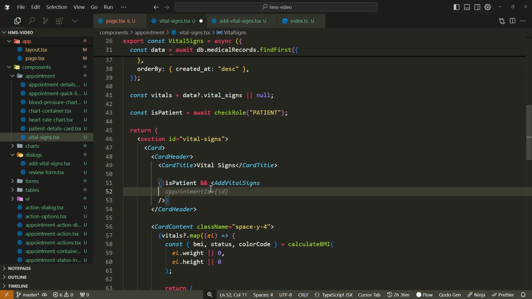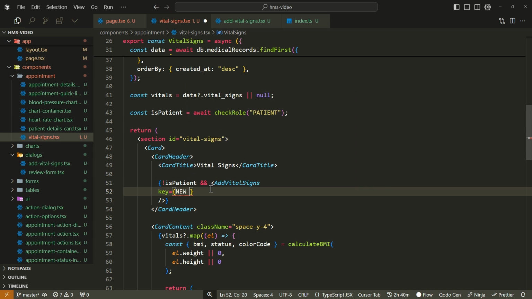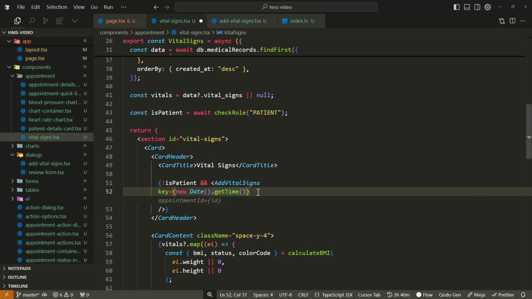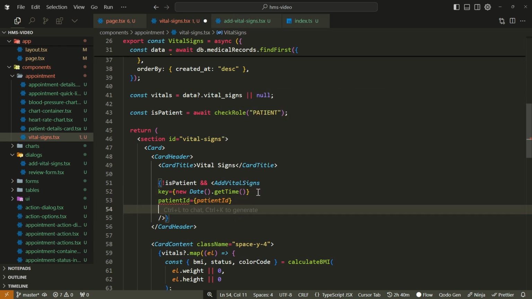Okay, so let's see the information we'll have to pass through it. Okay, so it's going to be a modal, and sometimes with a modal, when you pass values to it, you reset it, but you still open it and get the values. So in order to tell React to always destroy it and create a new one when we close and open it, we can pass something called a key. And the key, I'm going to use date, so that whenever we open it again, it will be a new one. So new Date dot getTime, so that it will be new all the time. So yeah, we don't have to worry about that. So here, it's a patient ID, which will be the patient ID. Great. Okay, so yeah, we have the patient ID.